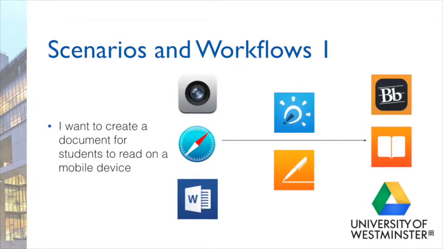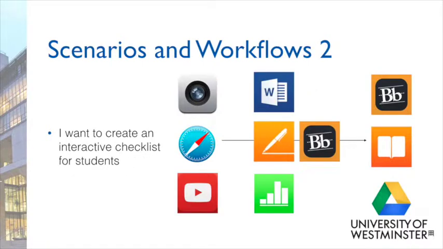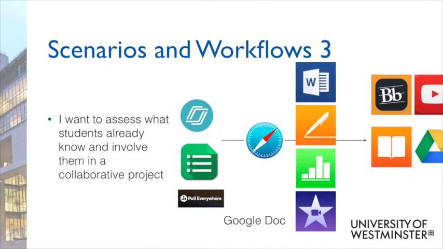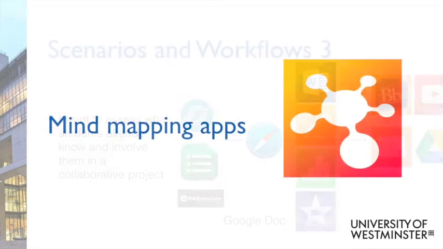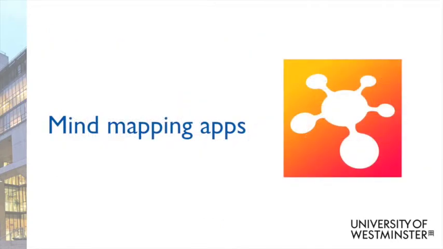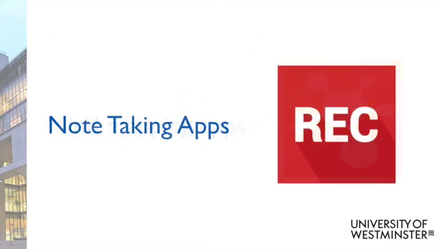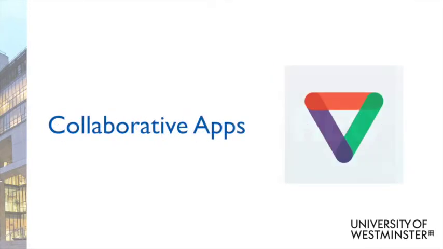In the previous video, we explored 3 short scenarios and identified a way in which a core of apps could be woven throughout the whole process before, during and after. Let's have a look now at apps that students could use for mind mapping purposes to organize their thinking, apps they can use to take notes in different formats, and apps that they can use to collaborate with each other.